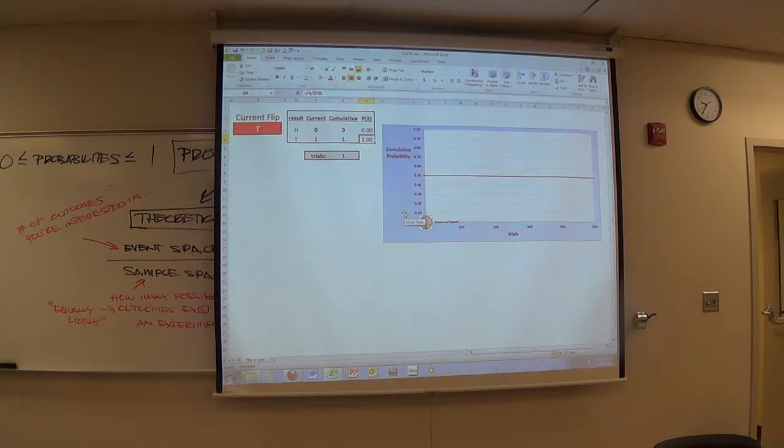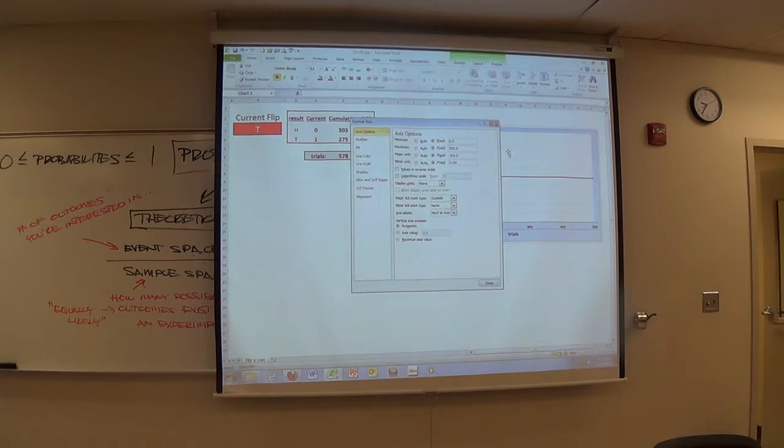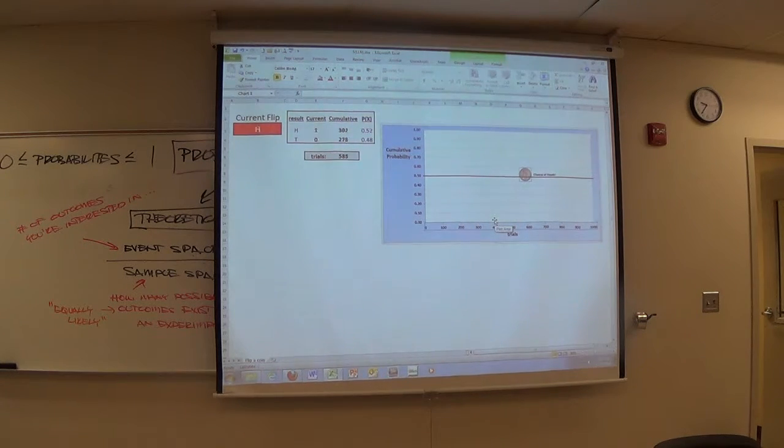So every time I press F9, we will get a new trial. Now that time it was heads, so it jumped up to here. And now if I keep holding F9, look what happens. What's happening with that penny? It's maintained. The one thing I wish I could do with Excel, I haven't figured this out yet, is have Excel leave the track behind it. It's off the chart now. Hang on a second, I'll bring it back. Let me just format the axis real quick, make it go out a little bit further, to 1,000. Oops, not 10,000. There we go. Do some more. Watch those probabilities over there.